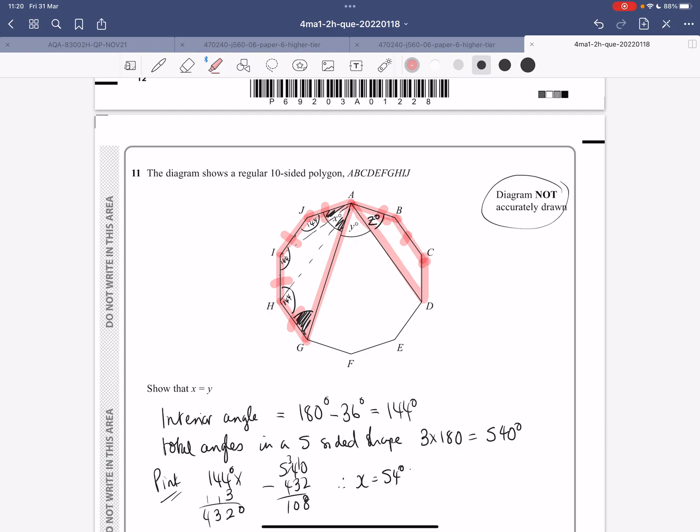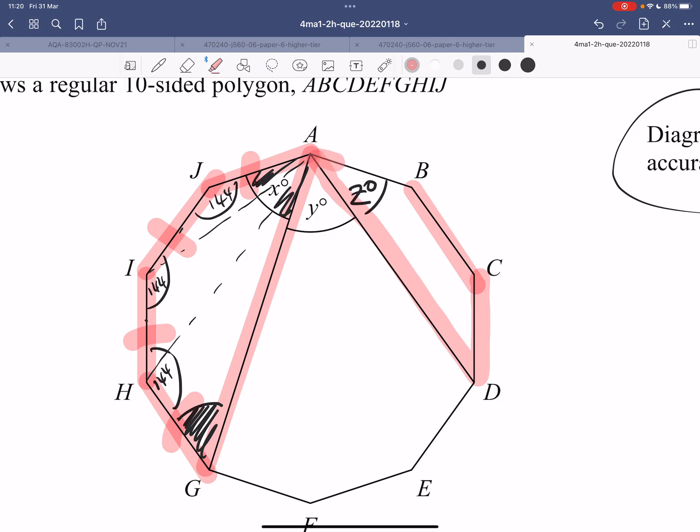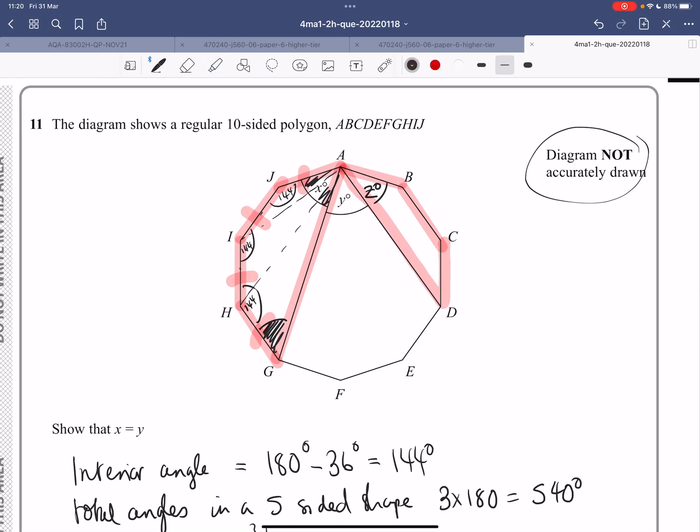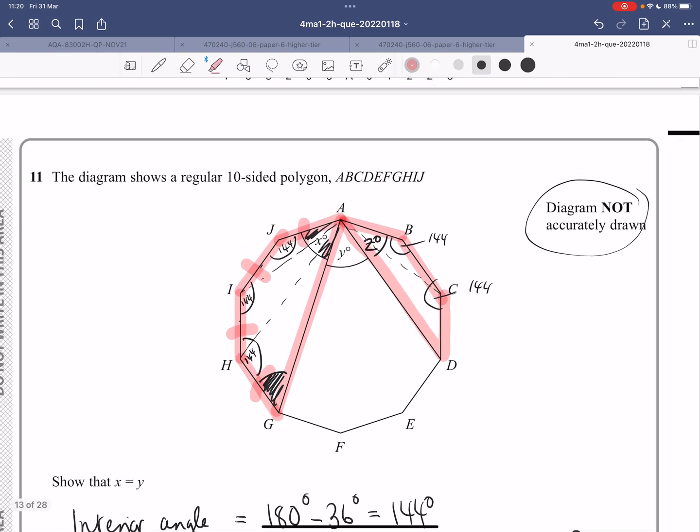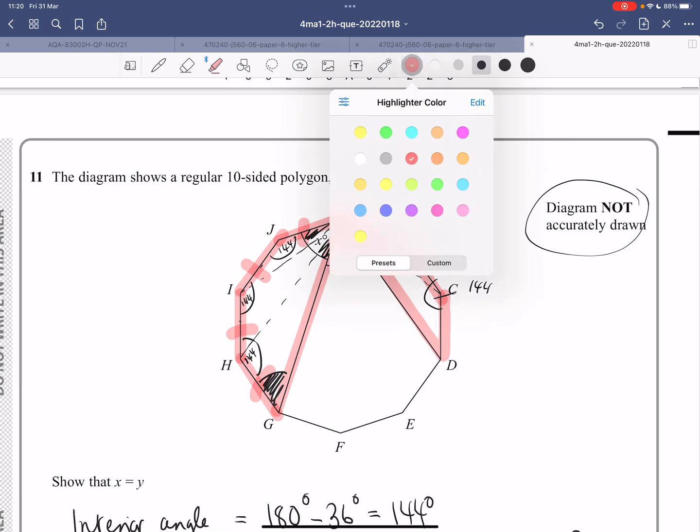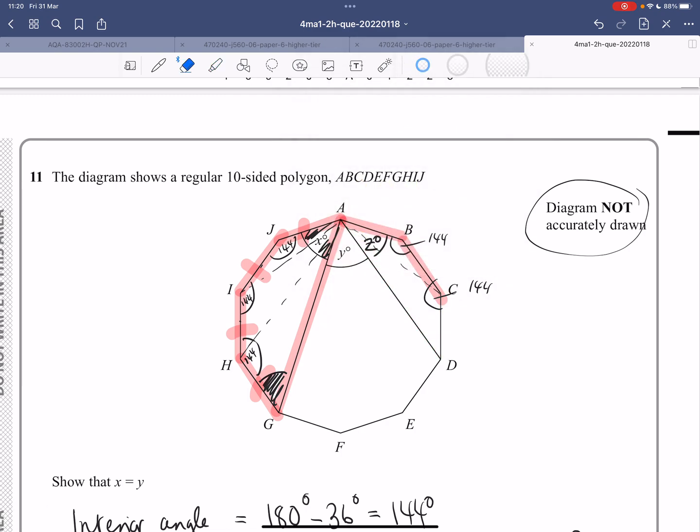I can work out what Z is, because I've started. There's always more than one way of doing these things. Right, so to work out Z, in a similar way, look, we've got 2 triangles, and we've got 144 there, 144 there. Let's change this from pink to another colour. Let's do it as purple instead. Okay, so then I can call it purple down there.